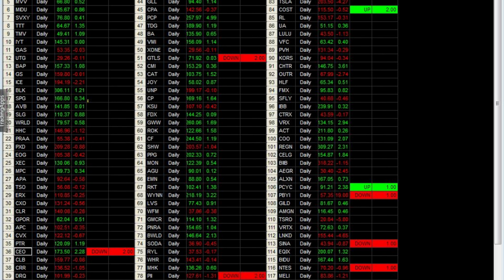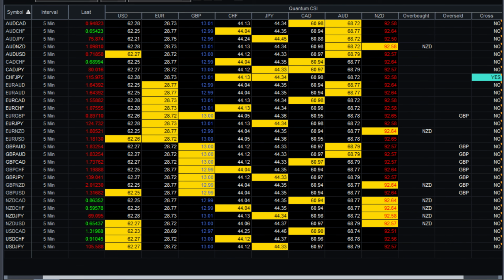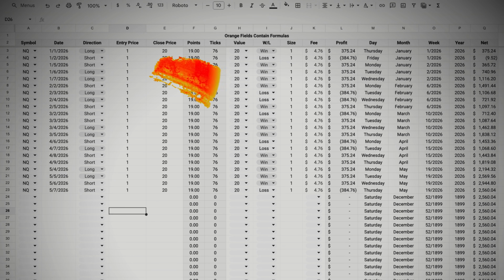Let me explain what's really happening behind the RadarScreen grid, because almost nobody understands it. Most traders think of RadarScreen like a spreadsheet. You type in symbols, you see the numbers, and the story. It looks harmless. It looks like a quiet little table sitting in the corner of your screen. Well, guess what? It's not a spreadsheet, not even close.